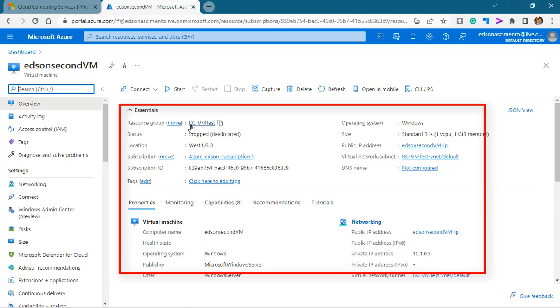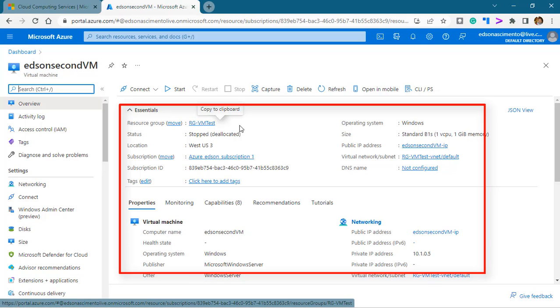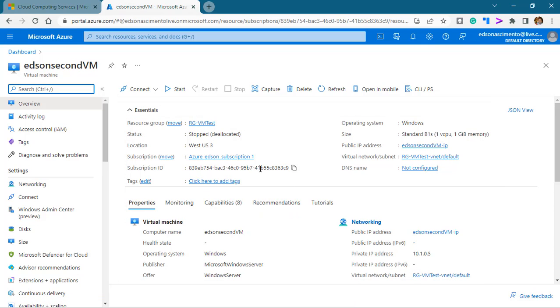For example, there is a resource group that I created, and there is a subscription that was associated with this Azure virtual machine. There is also the public IP address that shows for this machine. With this IP address, I can give it to someone and allow the person to access my virtual machine inside Azure. So let's go back to my dashboard.